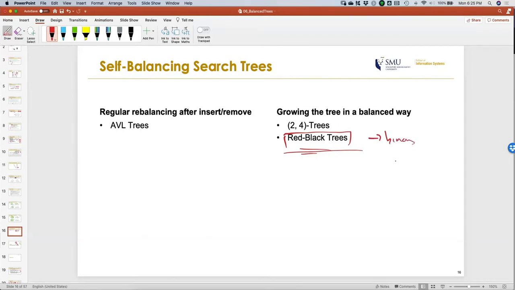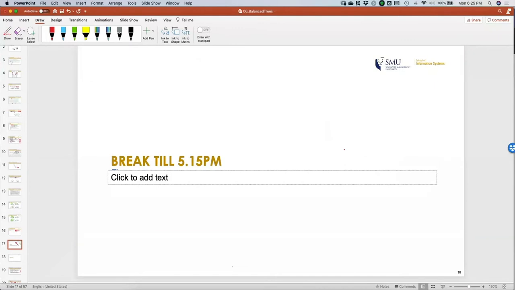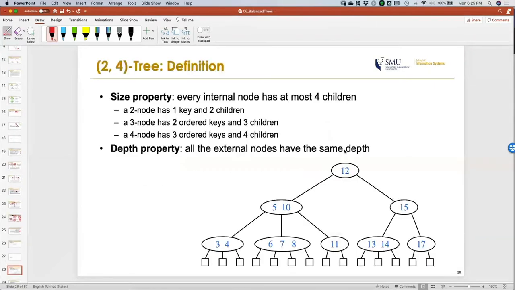But in order for us to understand the mechanism of red-black trees, it is useful to understand the mechanism of another tree called 2-4 trees. They are two highly interrelated concepts. So what we're going to discuss today is 2-4 trees. We hope to at least cover 2-4 trees, and then you go home and practice a little bit, so that next week we come back to red-black trees, and hopefully you're already familiar with 2-4 trees, and that's going to allow us to illustrate the operations in a much simpler way.